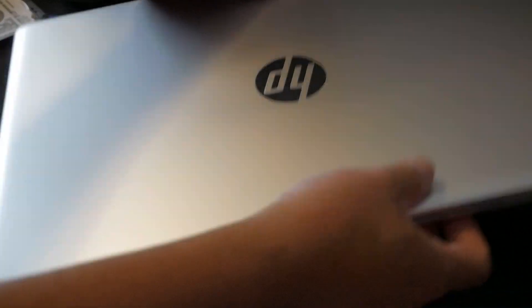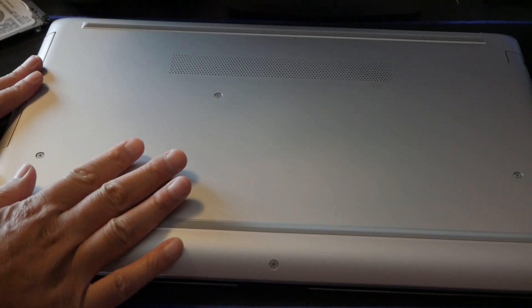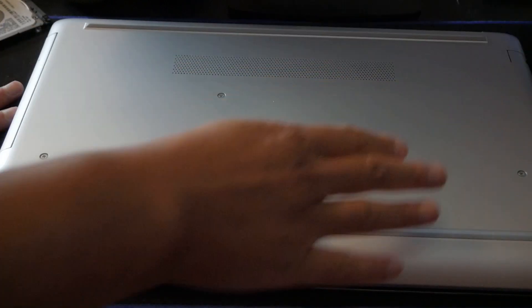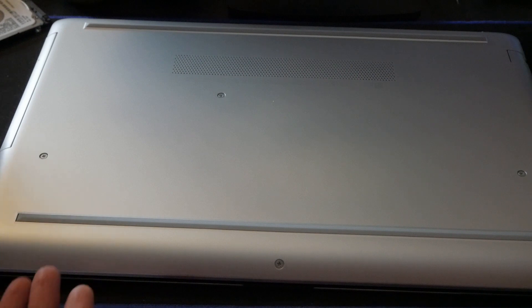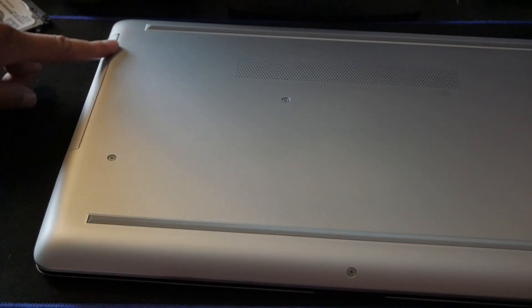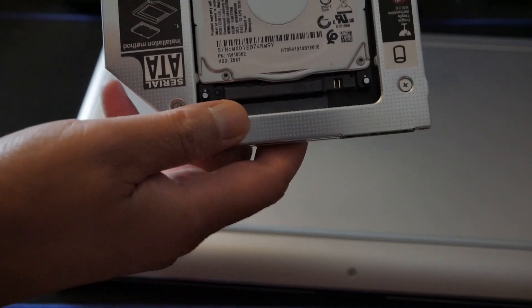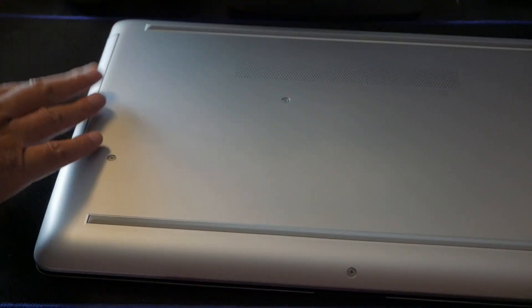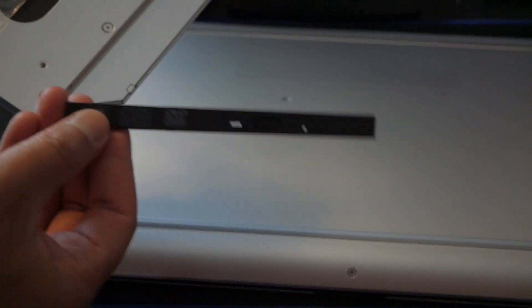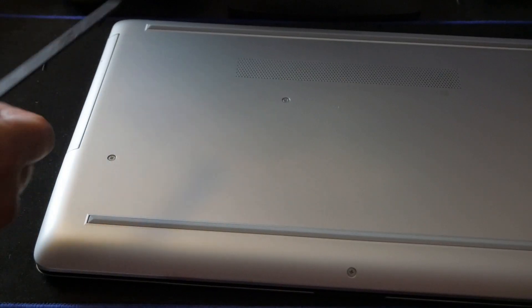Here's my new HP laptop, and as I mentioned it's designed pretty much exactly the same, just higher quality materials. Since I'm pretty sure it only has one RAM slot, it wouldn't make sense to take it apart for that — and I don't want to risk damaging this computer. All I really need is to remove this DVD drive so I can use the caddy. I'll just put the hard drive in right there — there's a little slot for it — push it in, tighten the screws, and put it in where the optical drive was. The caddy also comes with its own DVD cover, but I'll use the one that's already here so it matches.